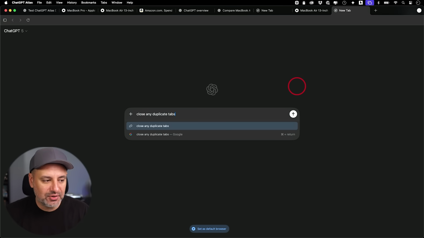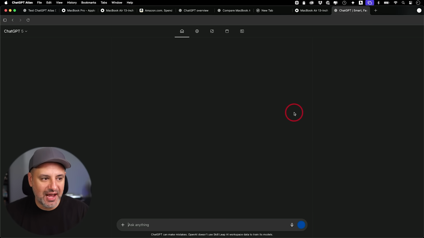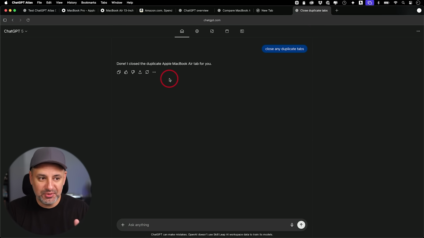So for example, I could ask it to close any duplicate tabs I have on top, and it will just think through this, list the tabs, and close any duplicate tabs. So there was just one, and it just closed it. Now, that's a really simple use case, but with tab control, you could actually do things like close things that are distracting or that are open for 2 weeks, right? You could just give it a prompt.